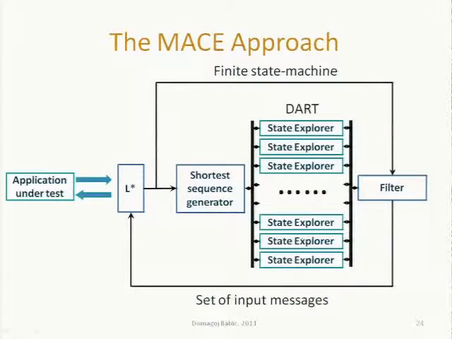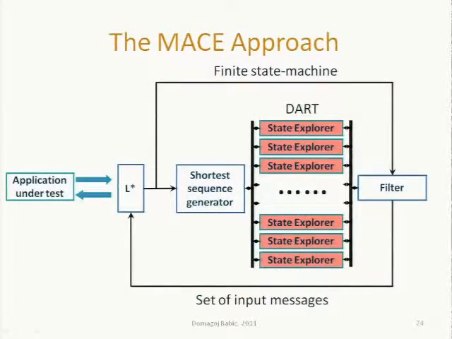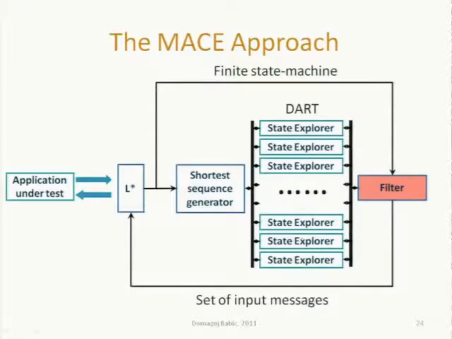So this is the MACE approach at a very high level of abstraction. So we start running some number of state explorers in parallel on the server or network application that we're interested in. And so we generate a whole bunch of these input and output messages. And as I said before, inferring a state machine over all of these messages would be computationally infeasible. So we need some kind of abstraction to reduce or abstract these messages. And here we have a filter function that I'm going to explain later that does exactly that. So it essentially figures out which input messages to keep and which to discard. It effectively decides over which messages the state machine is going to be learned.